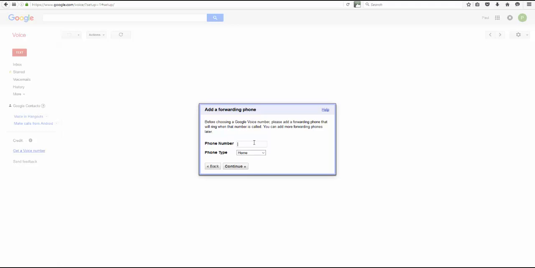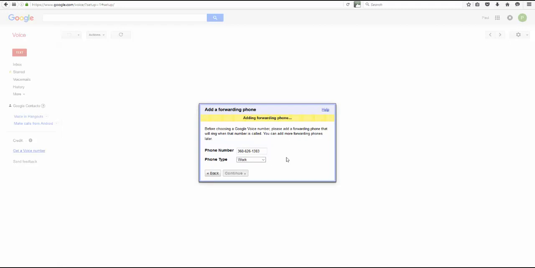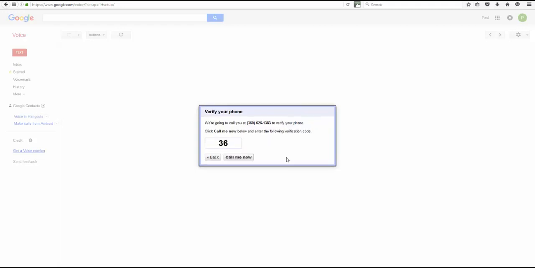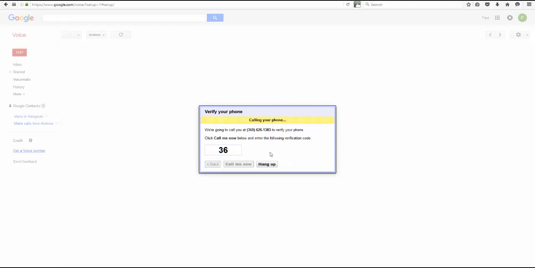So you can go here and put in a forwarding number to be dialed. I'm going to go ahead and put in a forwarding number here. All right, and then this is a phone type. This is a work number, and I'm going to click on continue, and it's adding my forwarding number. And now it's going to actually call me. So you guys are going to hear my phone ring, and I'm going to put in this code.